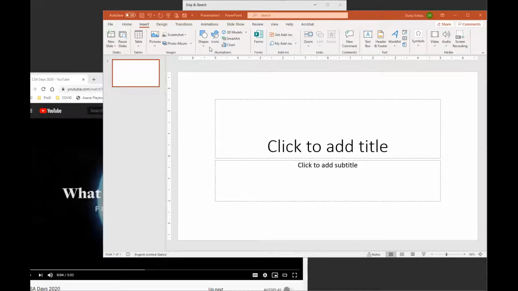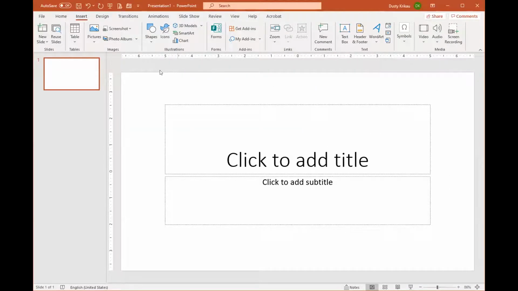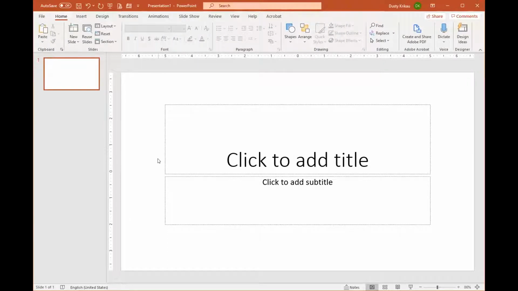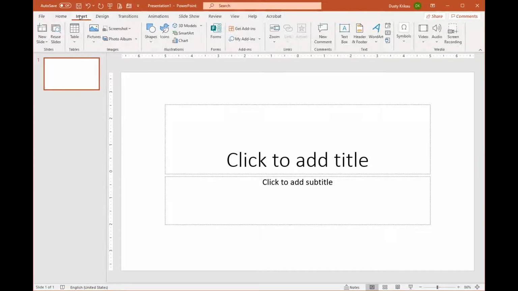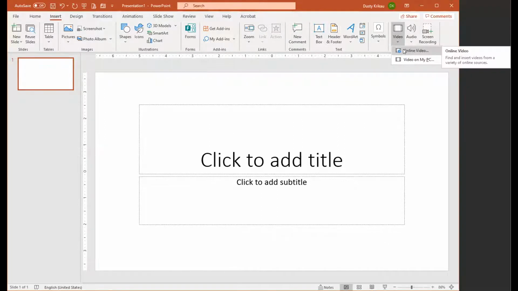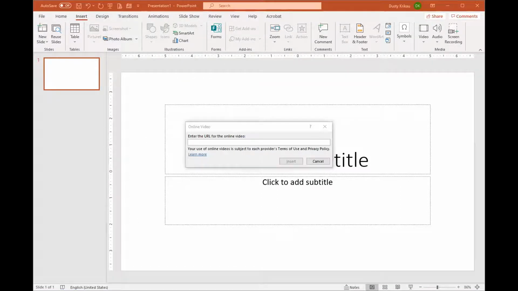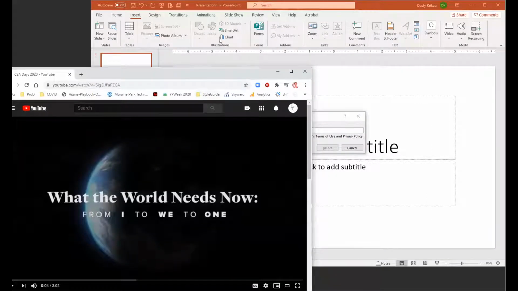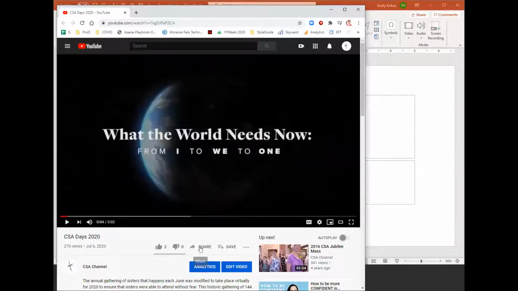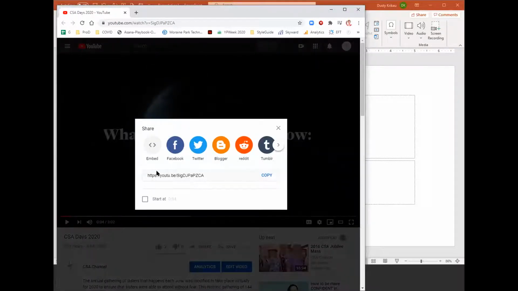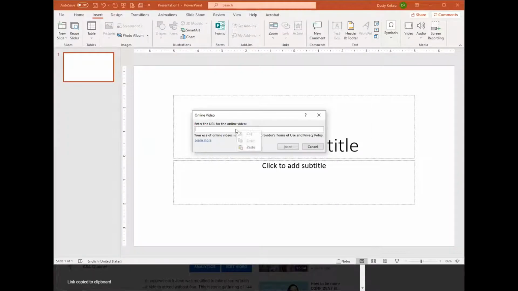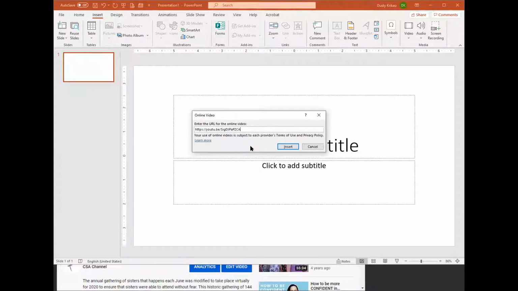And we're doing that just so that you can see how to insert. So the standard starting screen for PowerPoint is on the home tab of this ribbon. We're going to move over to insert, and from here, we're going to go to video. Select online video. And now we're going to go to our video online that we want to share. You'll see the share button, just like always, brings up the YouTube URL. You can click the little copy button there, and then in here, we'll paste that right into this line and hit insert.